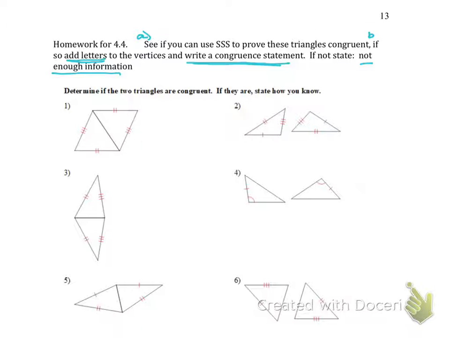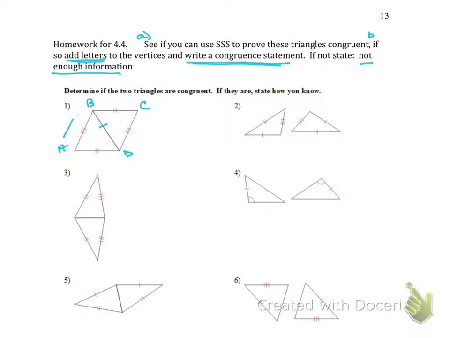So I see that I have sides labeled with 2 hash marks and sides with 3 hash marks. And I see that I have a common side, which I'm just going to label with 1 hash mark so I can refer to it. So I do indeed have 2 congruent triangles because that common side has to be the same length each time they use it. Okay, so now write our congruency statement.